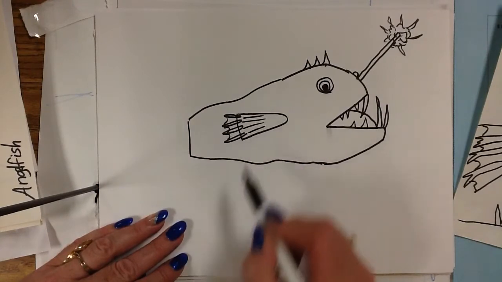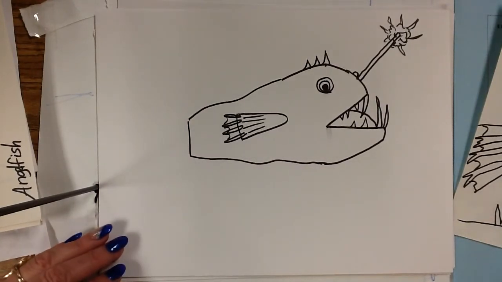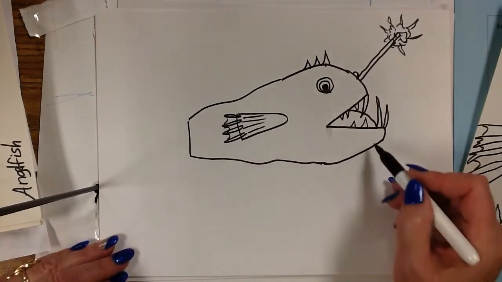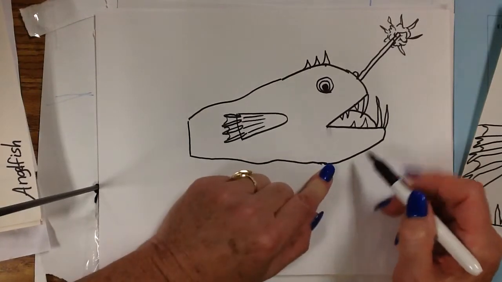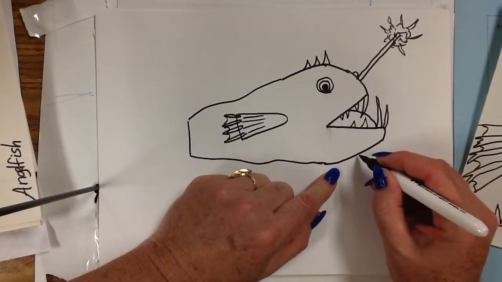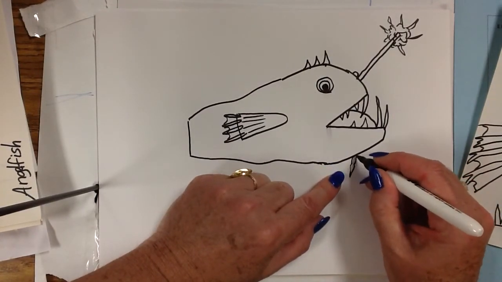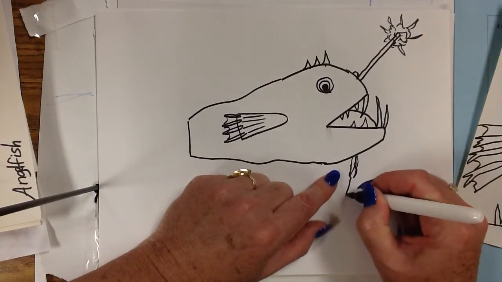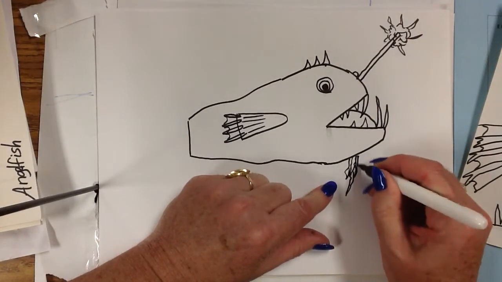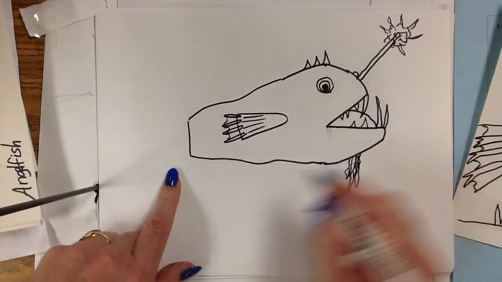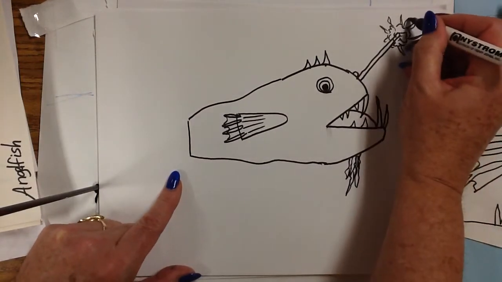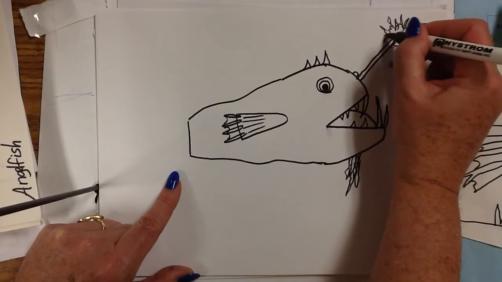You can even add some texture in here if you'd like with some skinny lines. On some of the angler fishes, they have these kind of chin hairs here or chin spikes. And this is also attracting the fish. And they light up, too. So does some of the parts in this thing. This lights up, too.